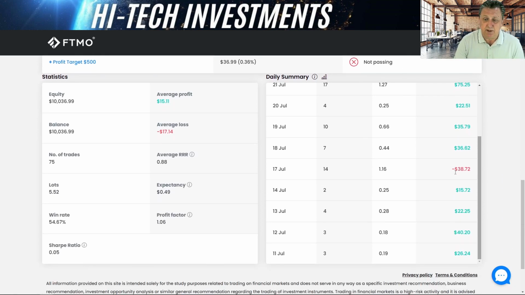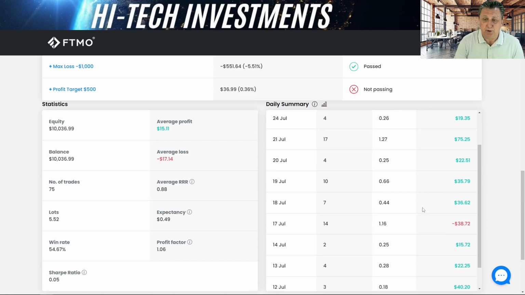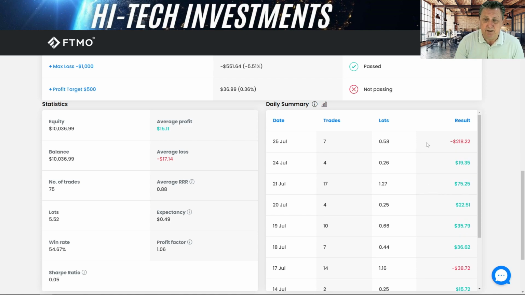Now, if we have a look at the individual trading, here it also looked like it did quite well until we had 1 day with a loss, which is a bit strange again because it shouldn't be able to do this, but obviously it did. And then we had a similar issue on the 25th of July, where once again it crashed and burned out. And yeah, obviously something to learn from those 3, and that's why we are now going to phase 2.